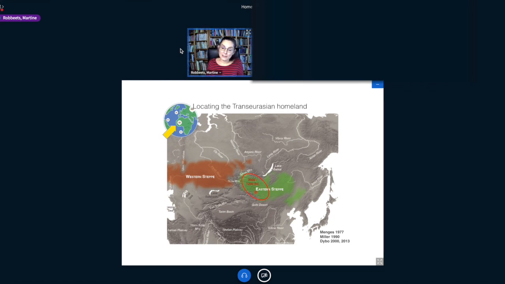One of the problems with this pastoral hypothesis is, of course, that today we know that pastoralism only entered the eastern steppe around 1200 BC. So horse-ridden pastoralism came only to the east in the first millennium BC. So that means that the whole spread of Turkic, Mongolic, Tungusic, all these languages across the east should have taken place in less than 3,000 years. So that would mean that it's a very recent family. And if this is really the case, it is very surprising that the evidence is so weak so far.